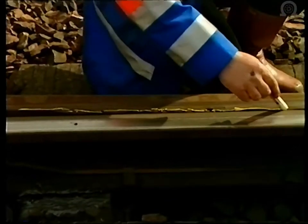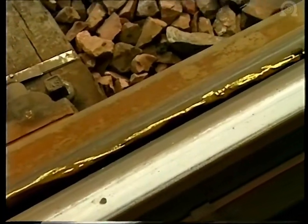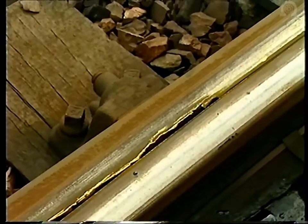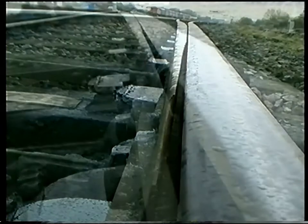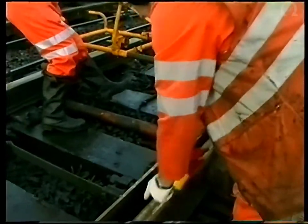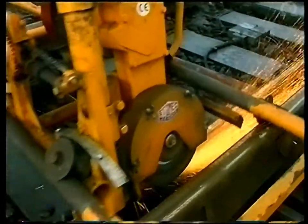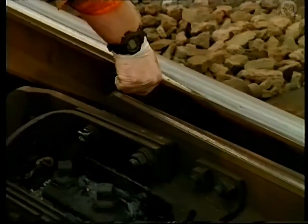Rail lipping like this needs to be ground off — because if it gets any worse, that blade's not going to shut and you're going to have problems with your back drive. Rail lipping is likely to cause the points to fall below the technical specifications required for safe operation, and if swarf falls between the rails it will lead to a failure. Grinding with a rail-mounted grinder will restore the profile and the fit of the rails, and following this the points are checked for correct operation.